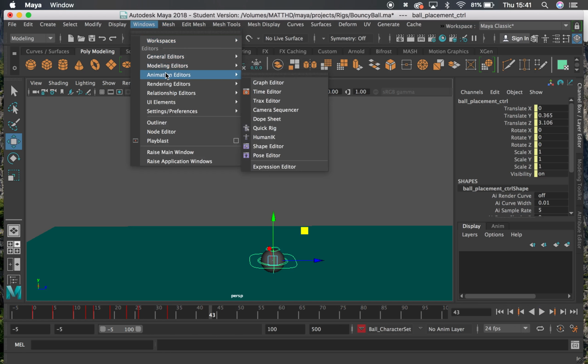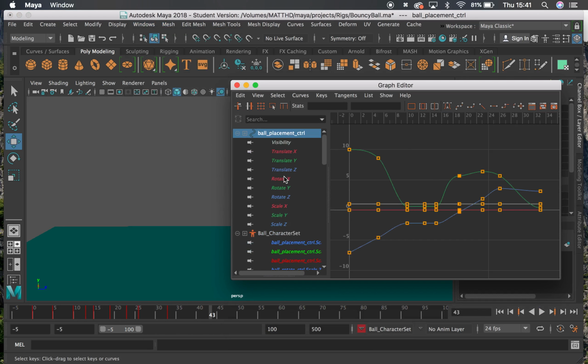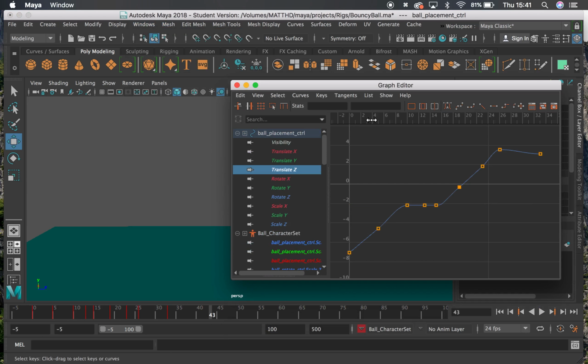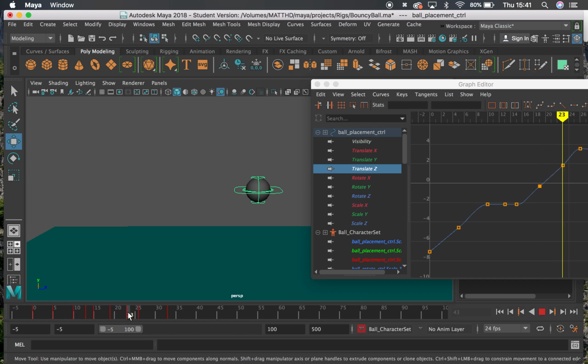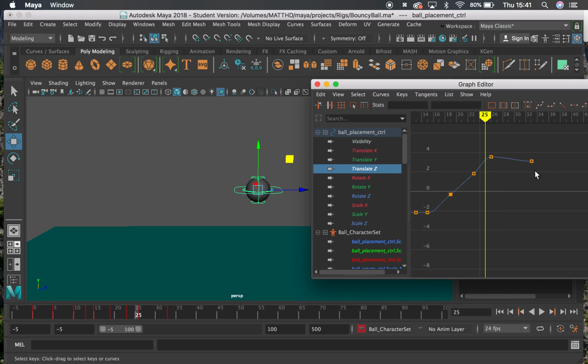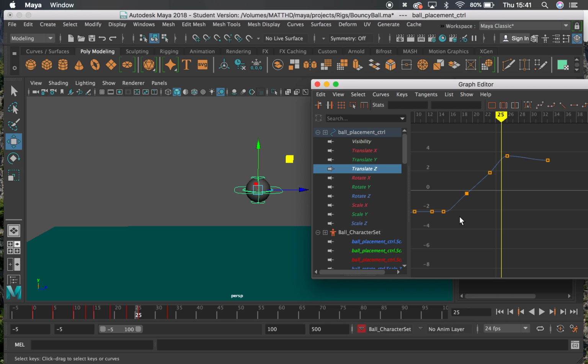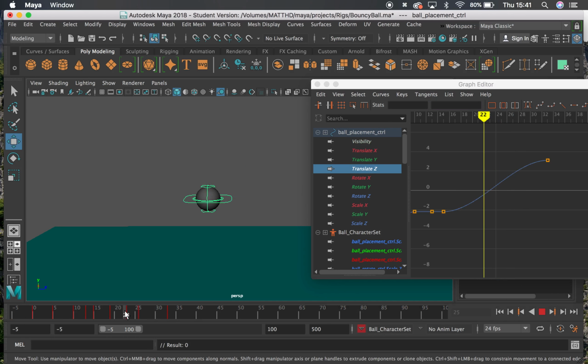So let's have a look at our animation editor as our graph editor again. Let's have a look at the Z first of all. And I'm looking around this area here. Okay, so it's pretty much in line with that. It goes kind of forwards and then backwards. So I could maybe, I'm just going to delete those keyframes and let it have a more even sort of transition there. So now over these frames here.